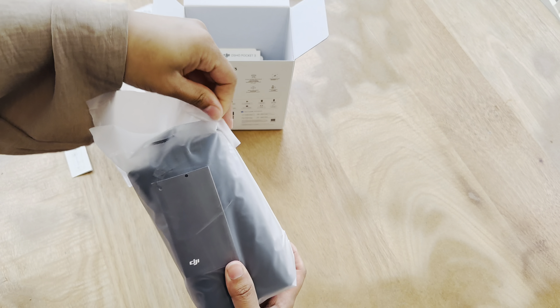Ta-da! Oh, it has compartments — that's so nice! Let me give you guys a close-up. So this is a close-up of what's inside the bag. You have the camera here and I think this is like the charger stuff. There are some wires down here and the mic — I forgot there was a mic with this. Let's take this out first. I think this is like the battery or something.